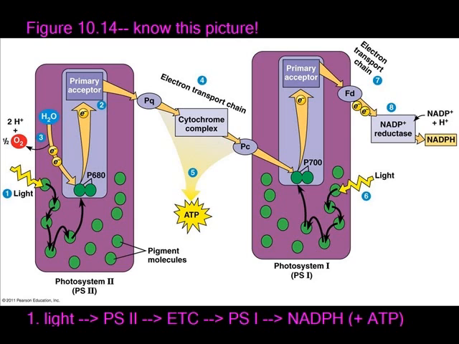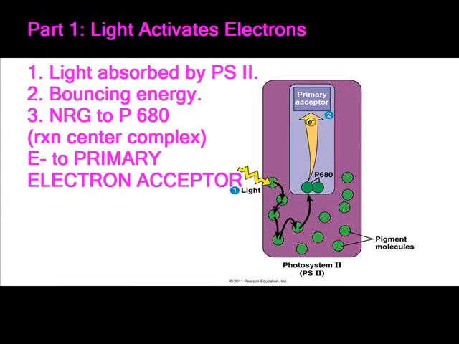That was just an overview. Okay, so just remember light, photosystem 2, electron transport chain, photosystem 1, NADPH, and now we're going to fill in all the details. In your notes, I've divided the light-dependent reaction into 4 distinct reactions. There are definitely not 4 distinct reactions according to the AP exam or according to your textbook, but I just think it'll make it a little bit easier for you to understand.